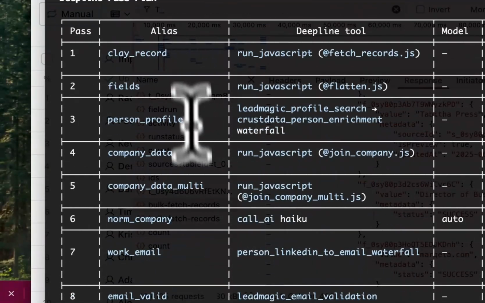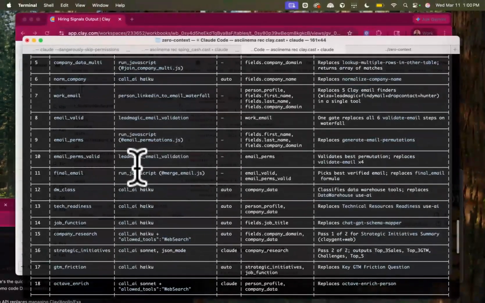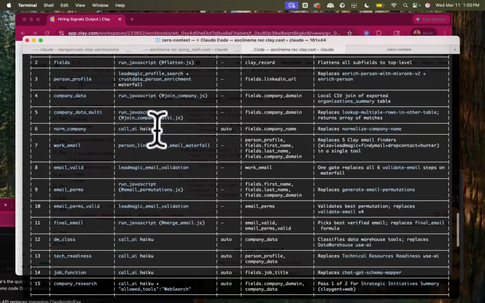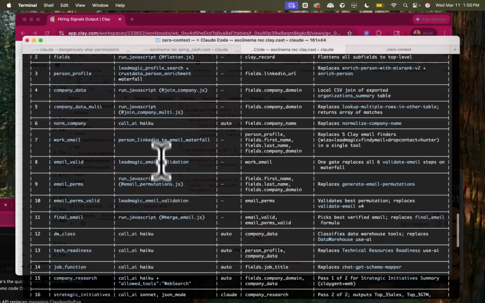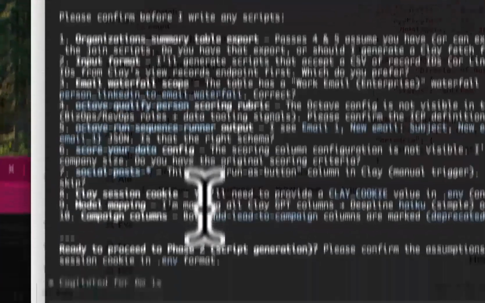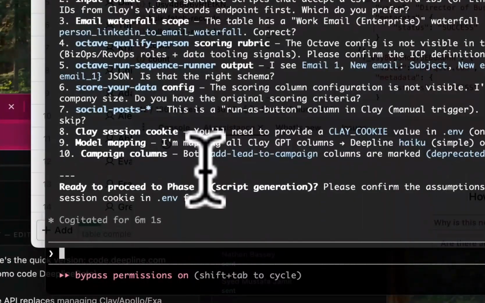So what is the initial task that it's running? And then in our system, what would it map to? So instead of ZeroBounce, we might use LeadMagic. But generally, it looks like we came up with a mapping for every single option. So person profile, we have profile search, person enrichment. And then once it's done, it makes the assumptions. What are we trying to actually get here?